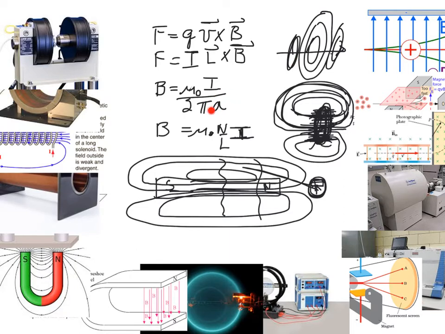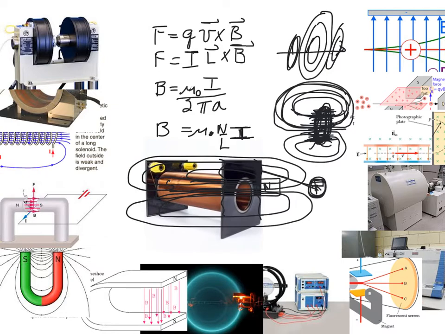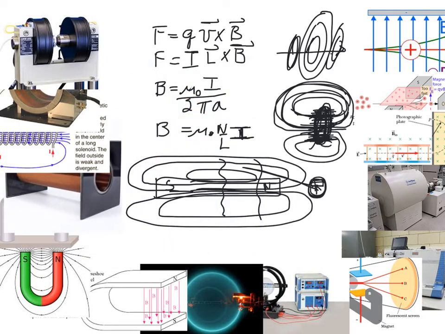And so the closer to the wire, the stronger the field. Makes sense. Now if we bend the wire into a loop or a coil, then the field inside the coil, and on your equation sheet this reads B coil is mu naught N over L times I. Once again, the field inside the coil, right? There's a coil. The field inside the coil will depend on the current in the coil, no surprise, and the number of windings per unit length, so the winding density, right?